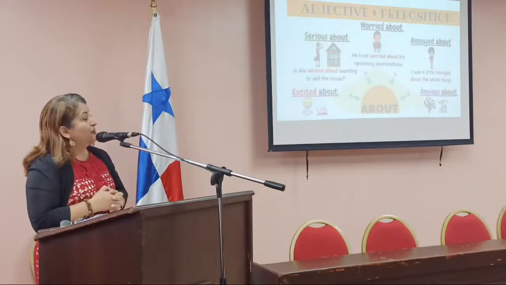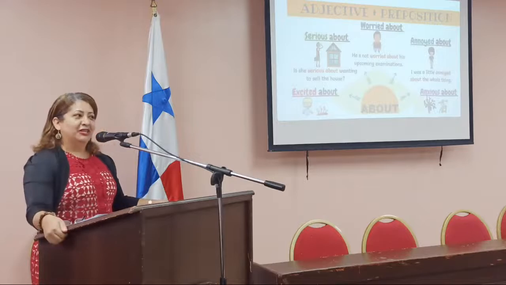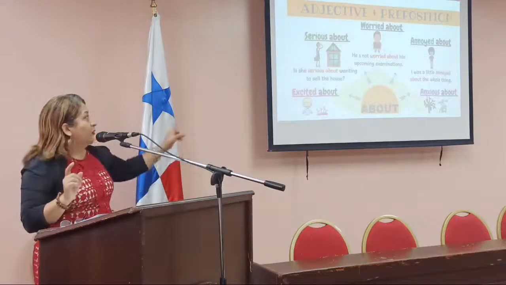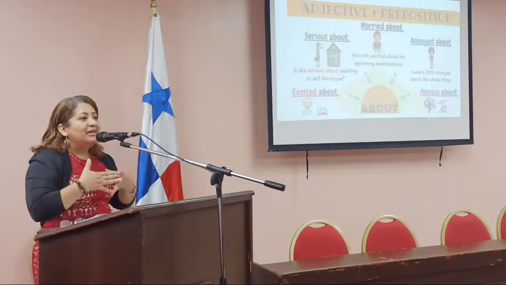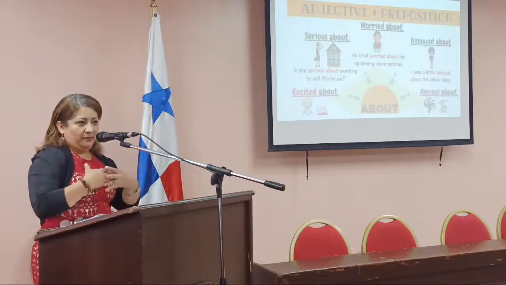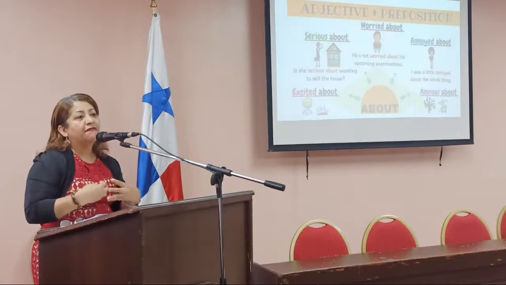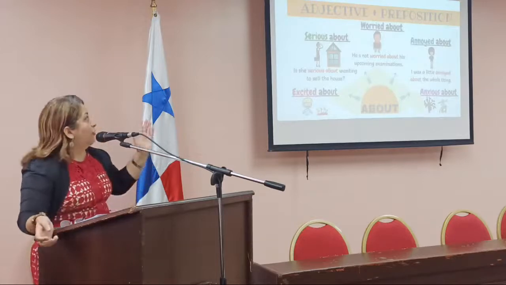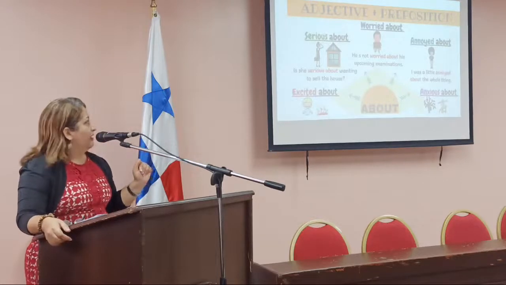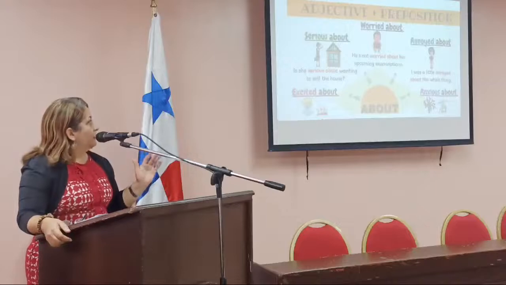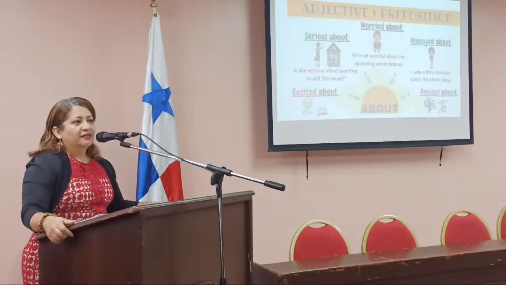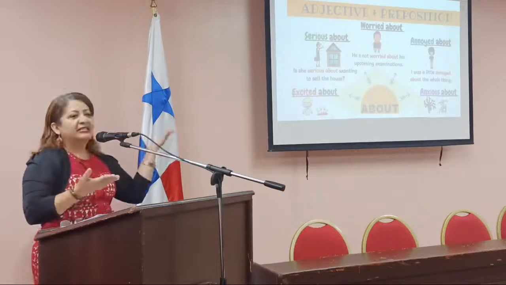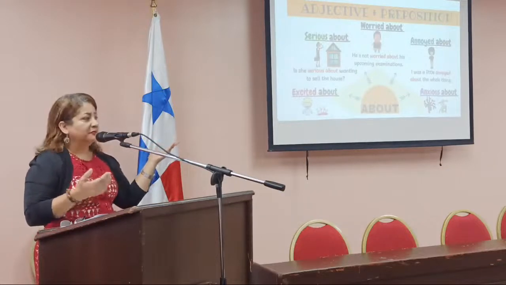Adjective plus preposition. Now the use of preposition. But keep in mind that we are using the preposition about, but the meaning of the adjective will be the same. It's not like when you have phrasal verbs, okay? Worry about, serious about, excited about, annoyed about, anxious about. Of course, can we integrate this in grammar? For sure.